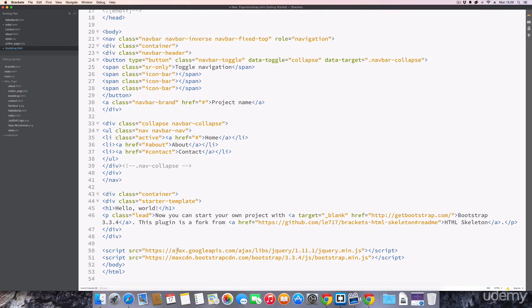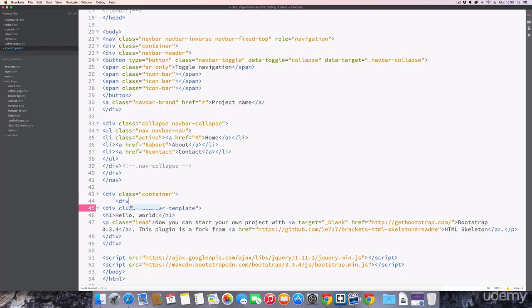The only other one I am going to change, and this is purely because I like to use this specific one, but inside this container here, just within this one here, we're going to add a new div class. Notice it's doing the indentation now, which it didn't do from the skeleton. I'm not quite sure why the skeleton doesn't do that, but maybe it's just not set to. And I'm going to make this one called Jumbotron.